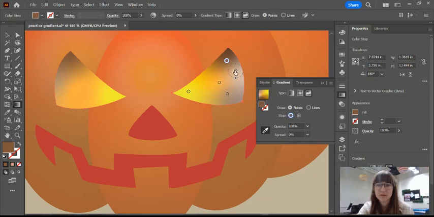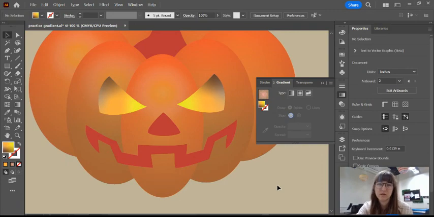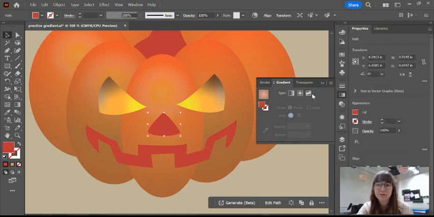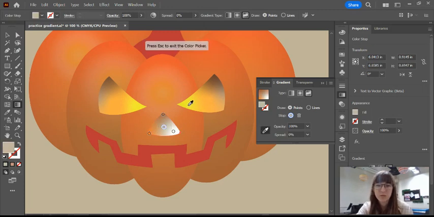So that way we get something that kind of looks like this. And then I would repeat that process for his whole face. So I would want his nose and his mouth to all have a freeform gradient that mimics the way that a candle would look inside of the pumpkin. So I want this one to be the brightest.